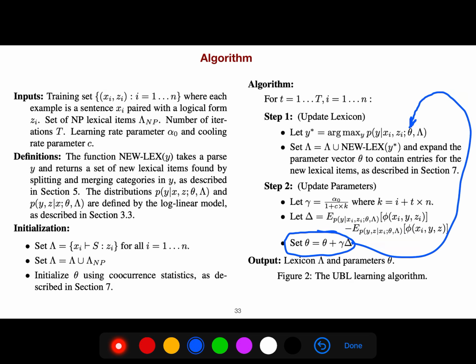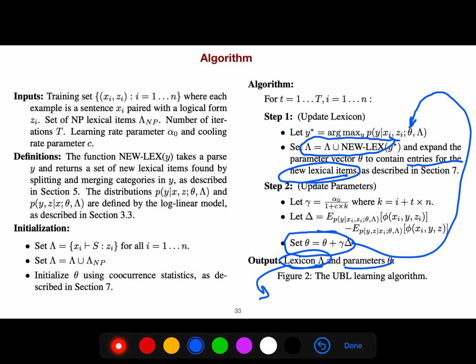So this loops forever until we learn not only the parameters, but also the lexicon, which is our goal. Because each time we add something new to our lexicon, we expand the parameter vector to contain entries for the new lexical items, as I told you before.